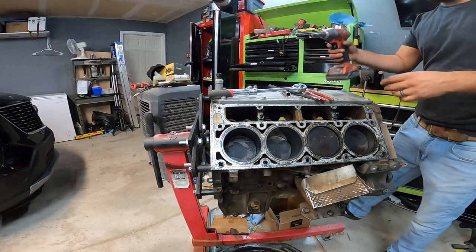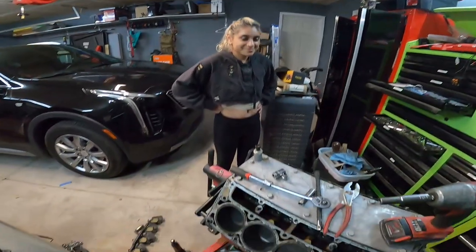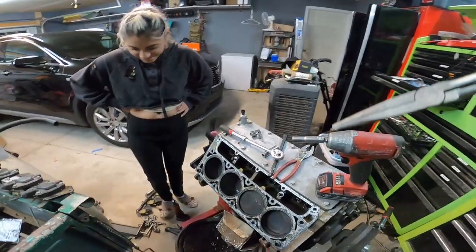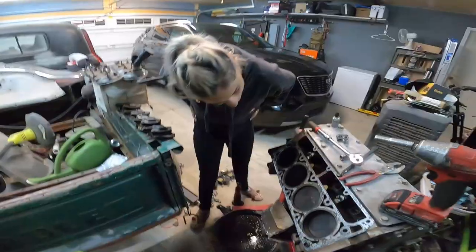Oh, well, we didn't check this side, so let's check this side. We play a little game with Allie here. Come to this side, Allie. Let's see if Allie could figure out what's wrong with this engine. I'll give you a hint. It's on this side of the engine. All you have to do is examine that one.